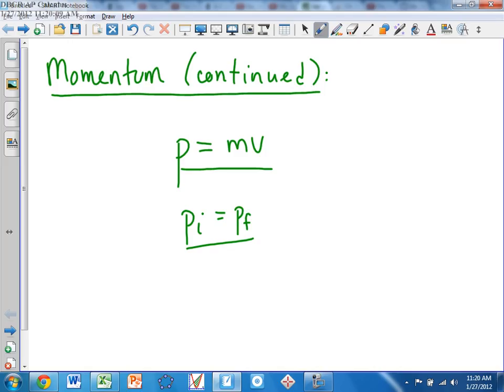So impulse is simply that. Impulse is the idea of how long you apply a force. When the egg hits my hand, I'm applying an equal and opposite force to stop its motion. If I go like this, I'm applying that same force over a time period of maybe a second. So I have to apply a very light force, which is why it doesn't crack. As opposed to stopping this instantly, I have to apply a harder force. That's why it cracks. So today we're going to go through how force, time, and momentum are related.